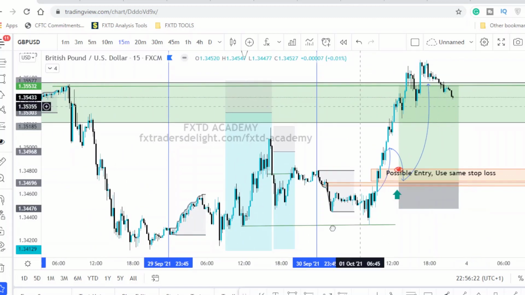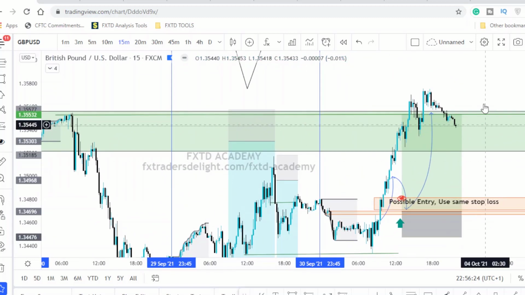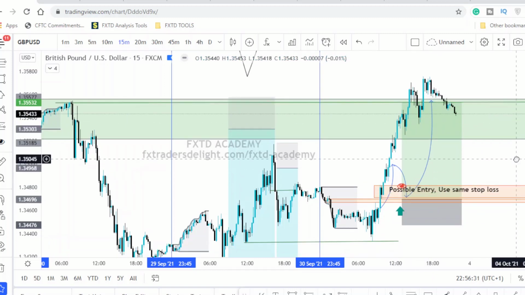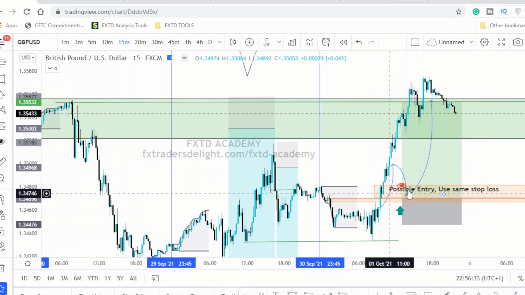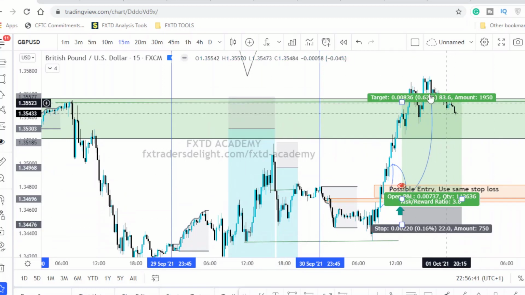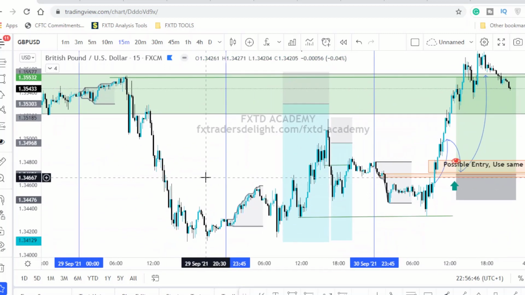You can see that's about 83 pips, right? Even though I did not catch everything at the goal because price did not get me in, you can remember that I shared this with you guys prior to its formation. You can see that on the channel. I already sent it to the free Telegram channel as well.